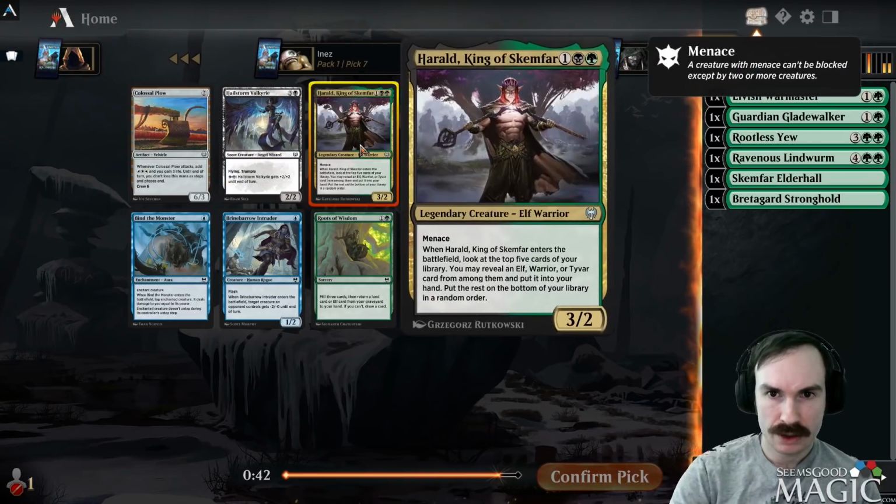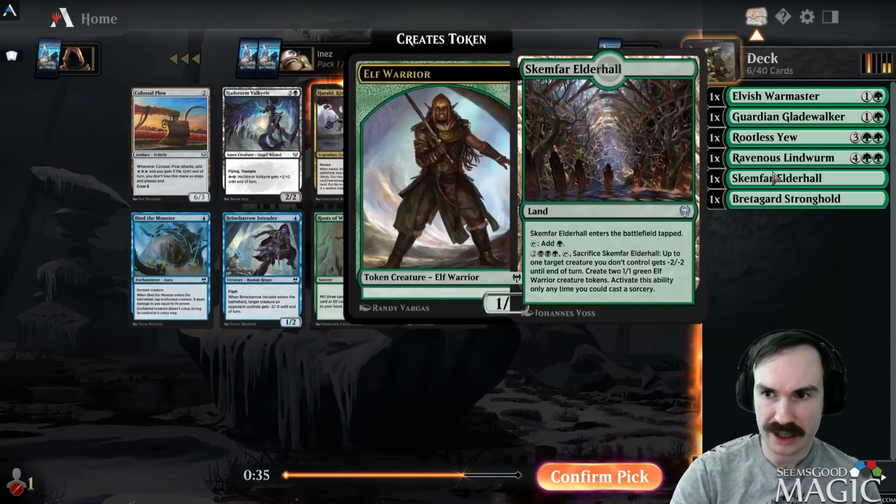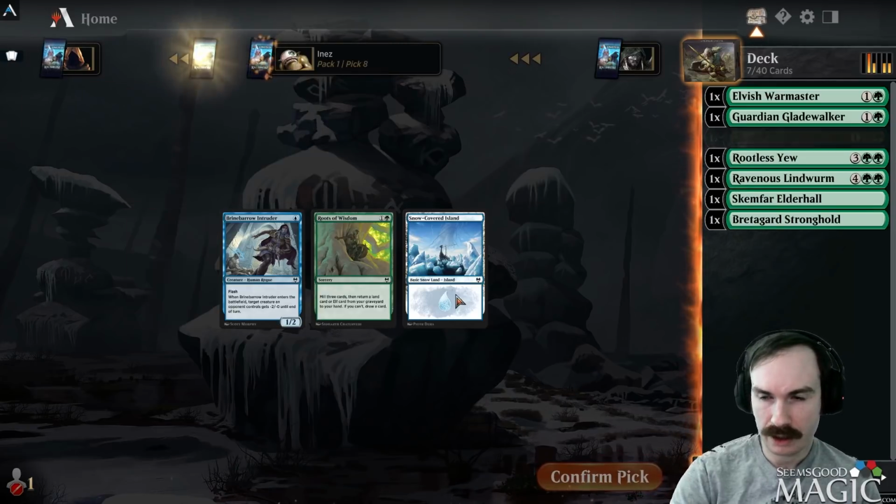Okay, so Herald, great pickup. Now I just feel firmly in elves. Getting a 7th pick Herald after a 6th pick Elder Hall is a good sign for the archetype we want to play. So I'll take it.